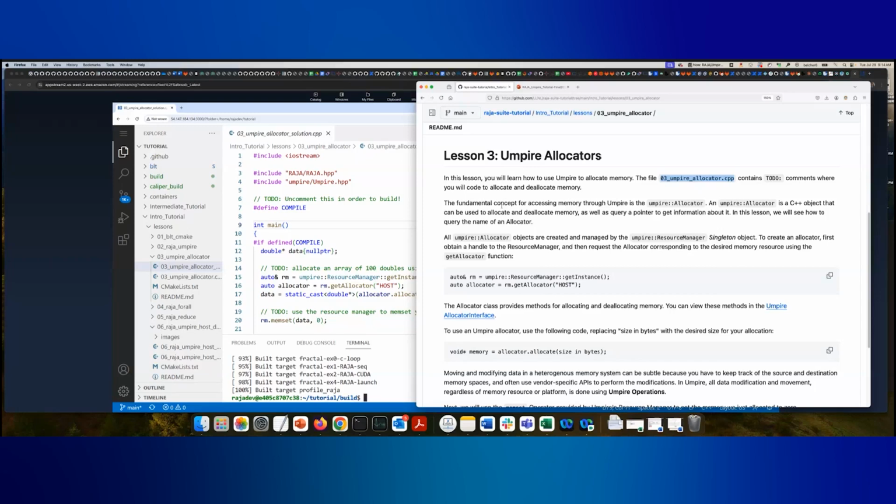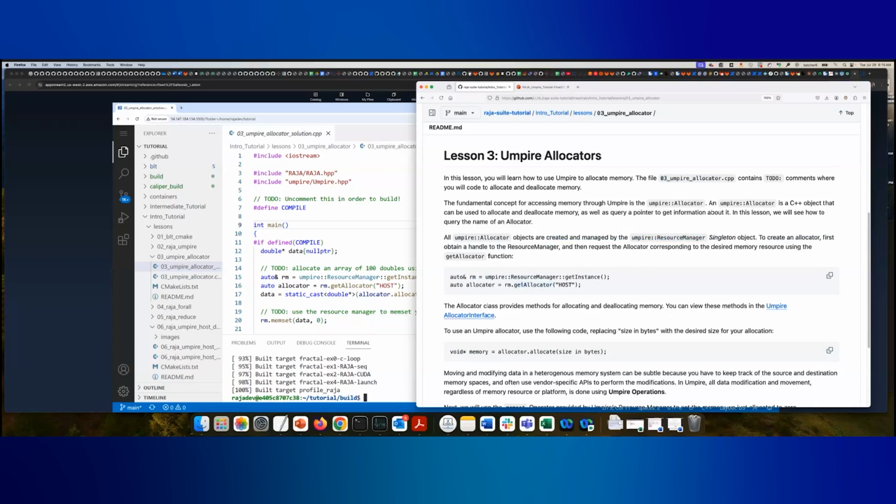We'll also see that Umpire allocator objects are created and managed by the resource manager. It's a singleton object, and in order to create our allocator, we have to obtain a handle. That's going to look like this first line here. We're just going to get the instance of our resource manager, and then from there we can do things like get an allocator.